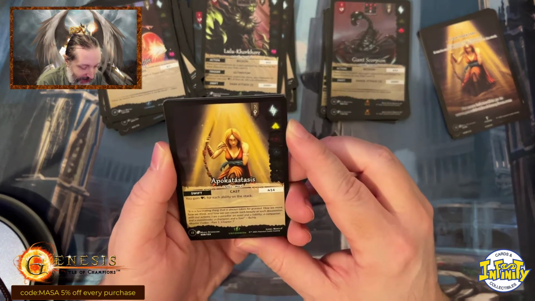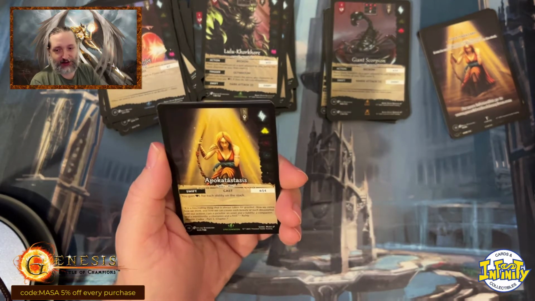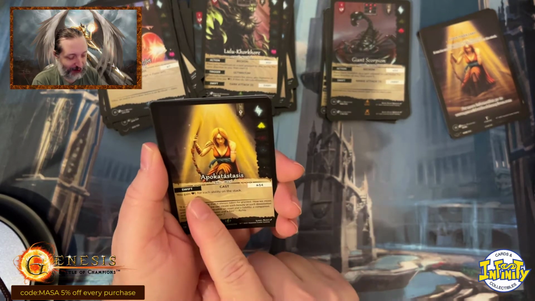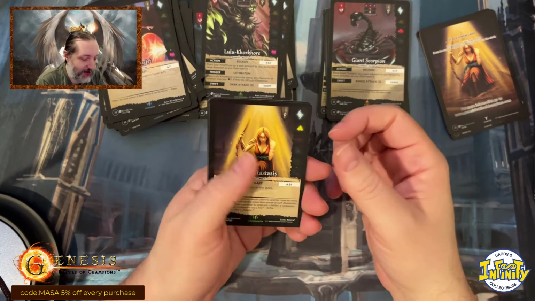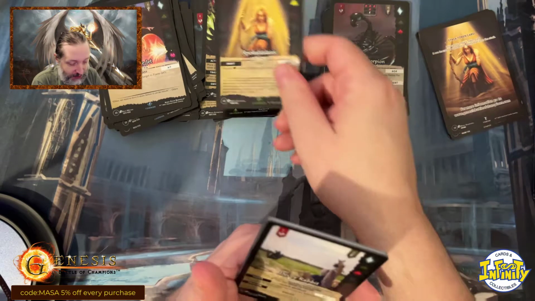Apocatasis. I think right now it's not that great. You pay 14, you get 1 life for each ability on the stack. If there is some kind of storm deck, then that could be good, but for now it's okay.